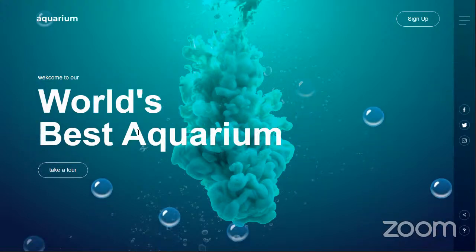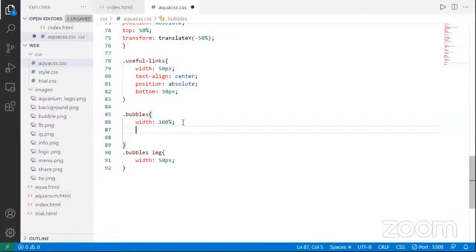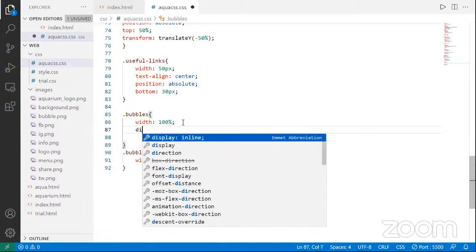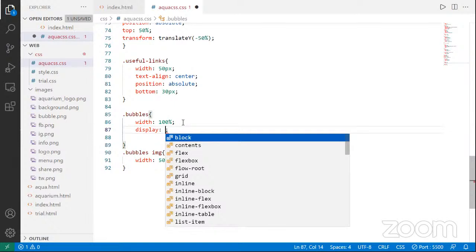So let's go back here, width 100%. Then another thing that I need to specify, how are they displayed? Now, they are different. These are called display models. I'm not going to demonstrate, but these are the ones I want you to go and research. They are very, very important. One is called block.